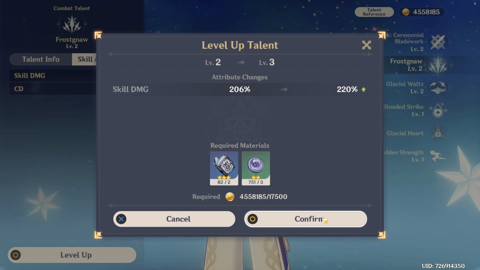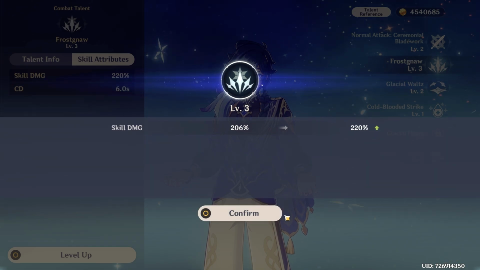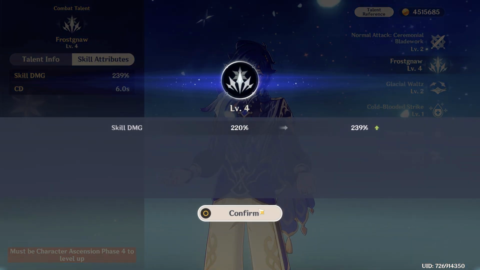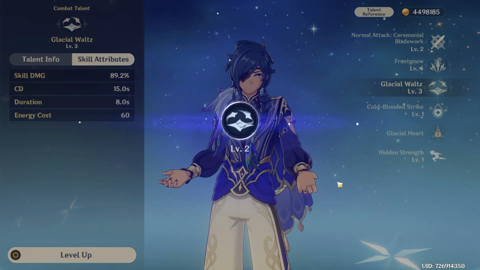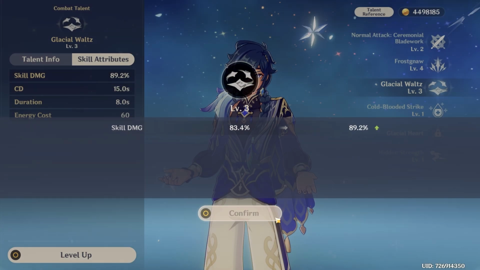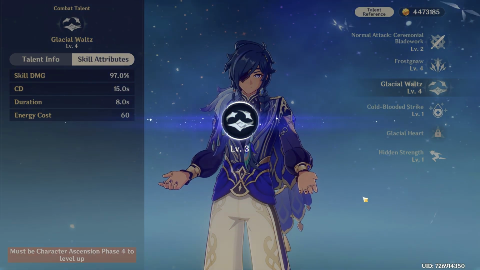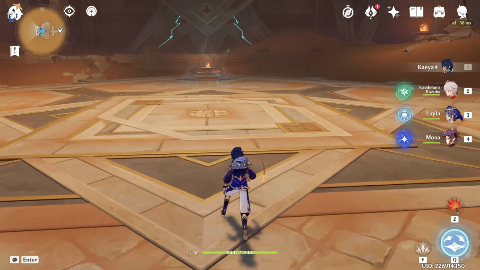So let's go for more important stuff, talents and their scaling. So skill 206, with level 2 we're going to 220. And level 4, 239. And let's go for the main source of damage. And the burst on level 2, it's like nothing. Right now we're going to level 9. And 97. It's better. Nice. 97.